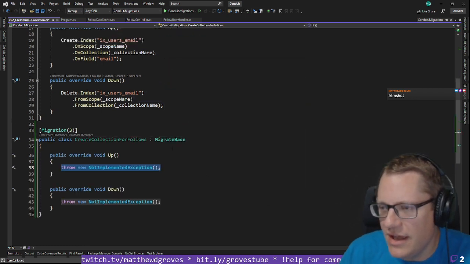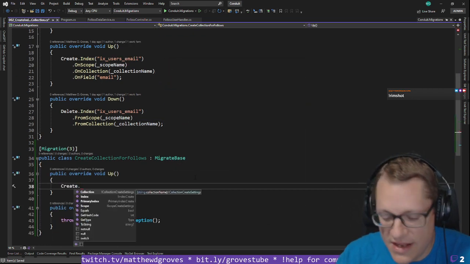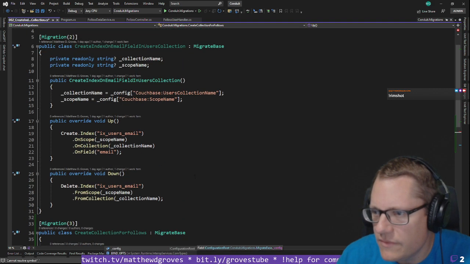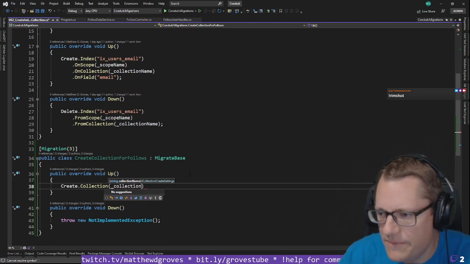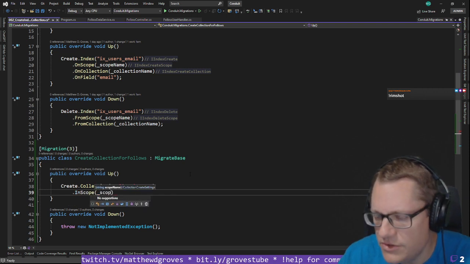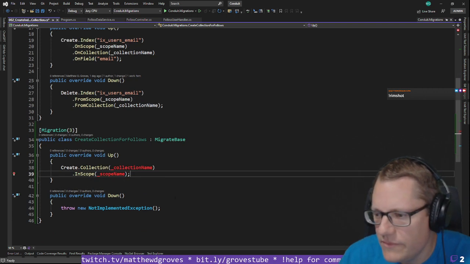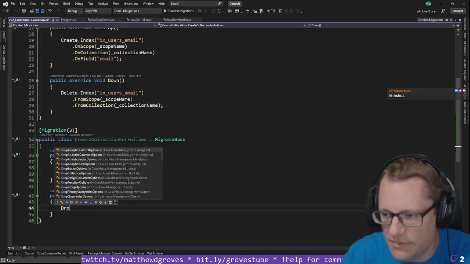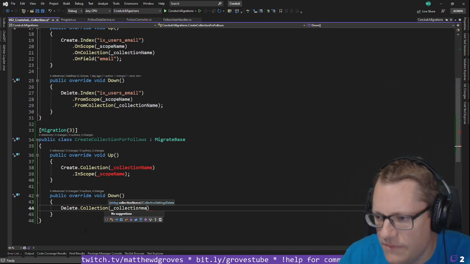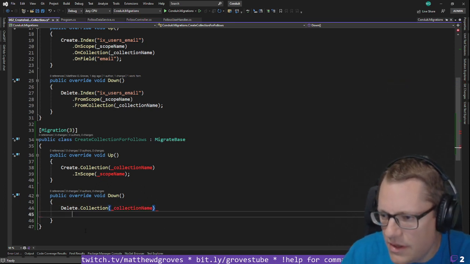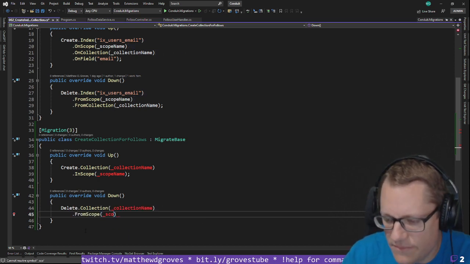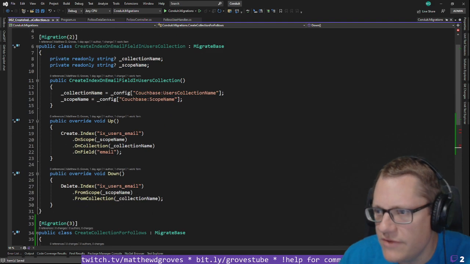Okay, migration, simple. I just need to create a collection of collection name. We'll get to that. In scope name. And the reverse is simply delete collection name from scope name. Say, Matt, where are those values coming from?